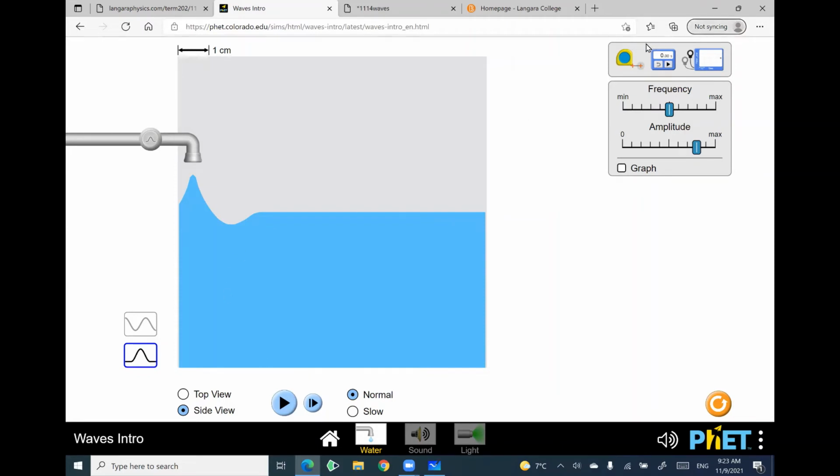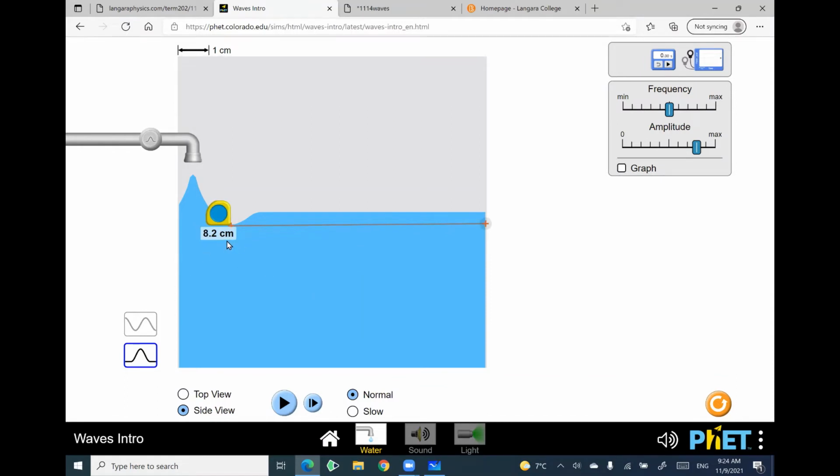So pause the screen, bring the ruler, and put the start at the trough. Yeah, it's hard to see. Okay, maybe it's better this way. Okay, here is the start. And now you put this end here to measure the total distance.